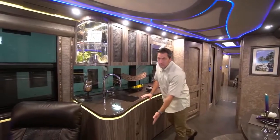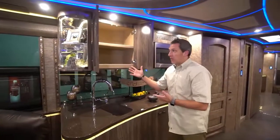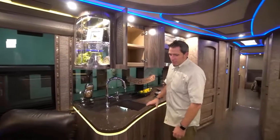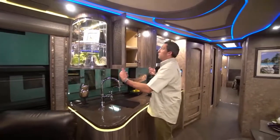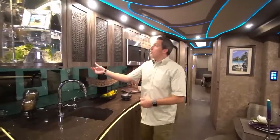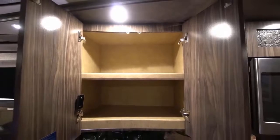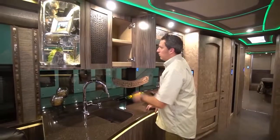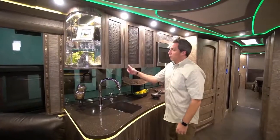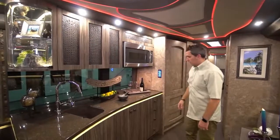It's the safest place to keep them, and it allows for your other storage areas to be freed up to fill with other items. That's something I'm hearing out there on the road, that people are using the dish drawer for exactly that. It's kind of cool. And also, if you get a good shot of that, there's that engineered leather in there. Very nice and easy to keep clean. Also, it's got kind of a grippy feel to it, so if you do put dishes up there, they don't slide around. 2 burner top right there.